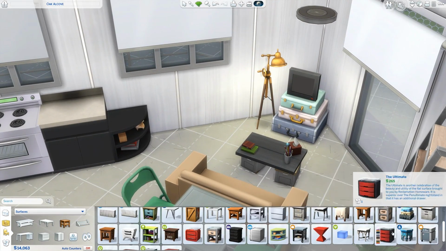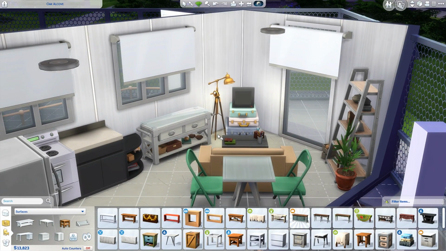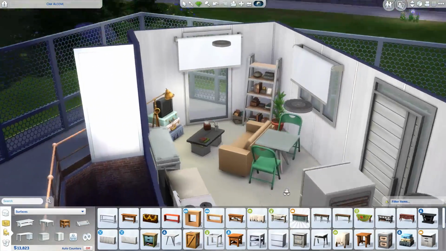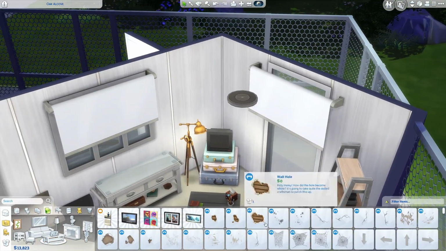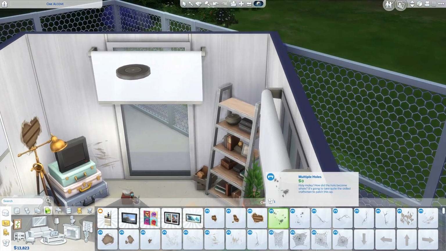It seems like really removable furniture is what this build is, because I mean, it's a demountable. So I was like, you know what? Let's get furniture that sort of fits the theme. It seems to make sense. So let's do that.